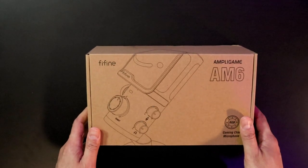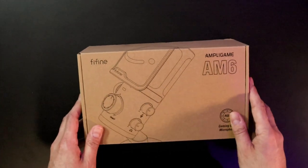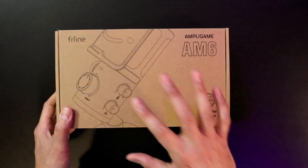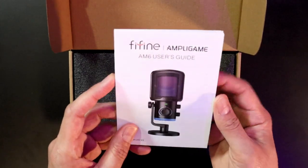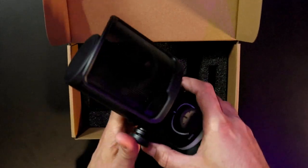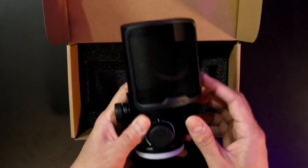Let's jump into it. All right, here we are with the Amplitank AM6 cardioid condenser microphone, this time around by Fifine. Very, very new product at the time of posting this video. So, for you guys in the future, you're late. Instructions right off the top, we have a Fifine all-in-one desktop condenser microphone for gamers.